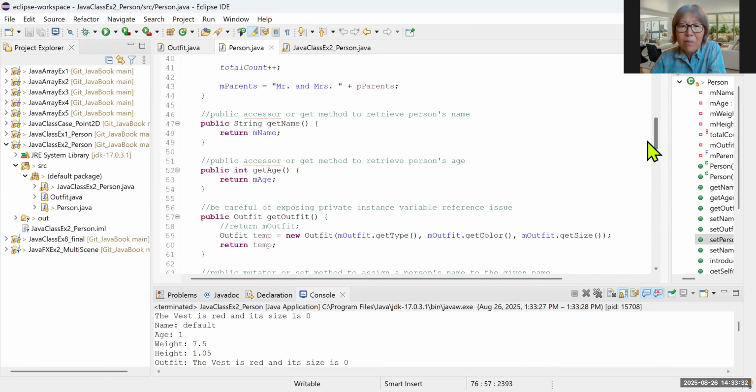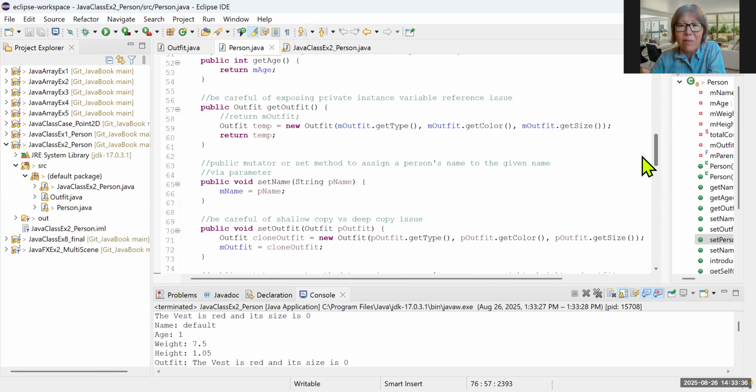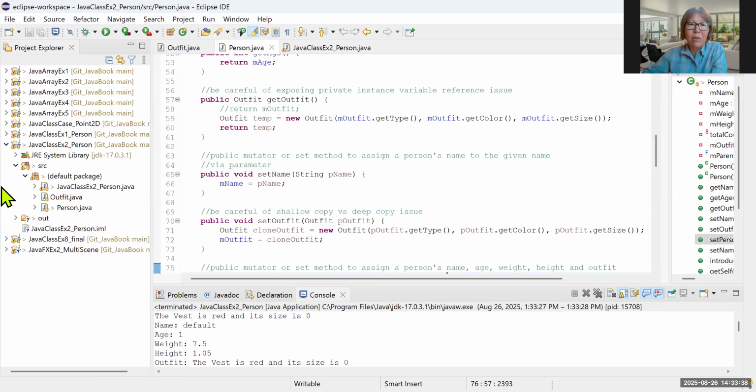And then let's see, the getName, getAge, all those accessors are the same. But for getOutfit, just be careful. We didn't directly return mOutfit. We return a copy. Okay.